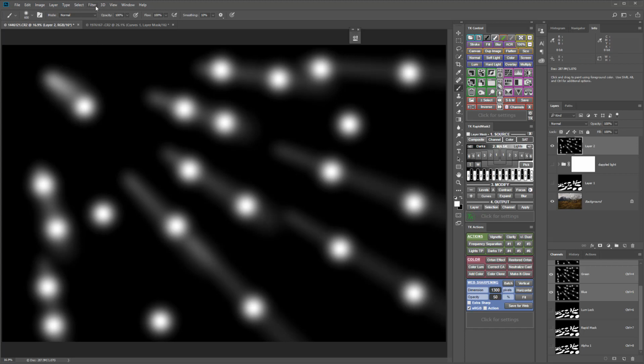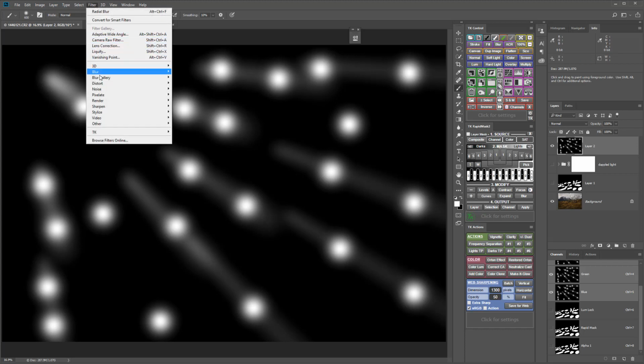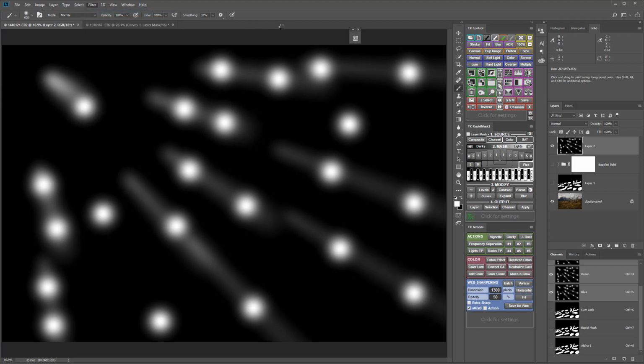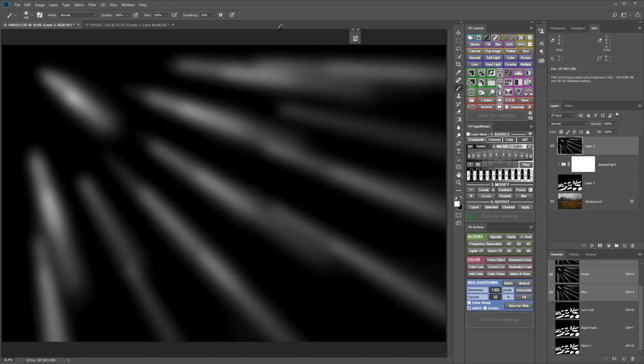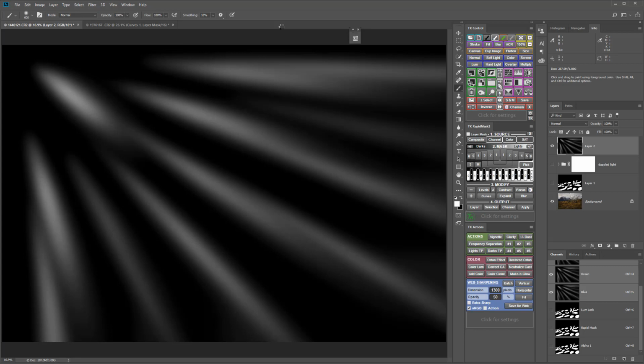And if I go up to the filter menu, I could go down and go to Blur, Radial Blur again. But if I know I'm going to use all the exact same settings, I can just do Radial Blur, and it'll be the exact same blur as what I did before by using this keyboard shortcut Alt Control F or Option Command F on a Mac. So I'll do that from here on out. So there's one. So Control Alt or Command Option and F to do it again. And one more time to keep that blur going.